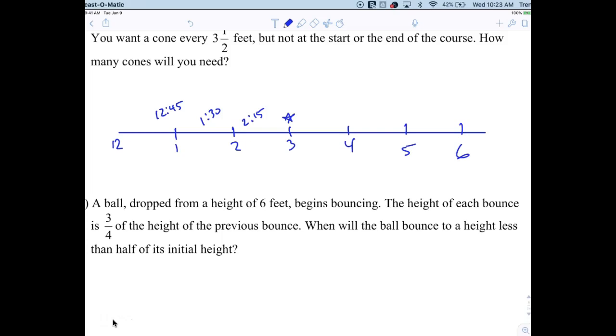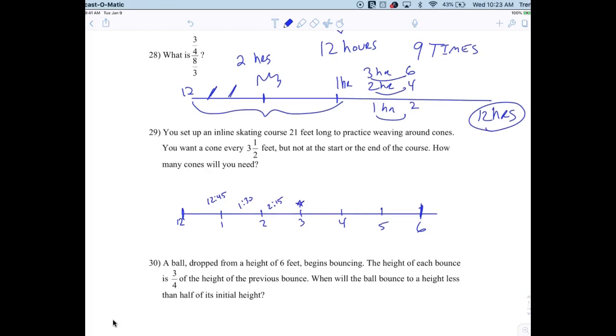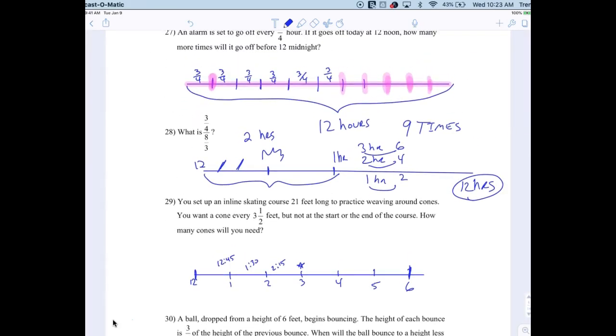You agree with that? So essentially what I'm trying to explain to you is that I'm taking the number of hours and I'm dividing it, I'm cutting it up, I'm dividing it into equal sections, right? It's going to be cut up every what? 3/4 of an hour. Then the alarm's going to go off. How long is it going to be going for? For 12 hours. We're cutting it up every what? Or the alarm's going off every 45 minutes, but every what? 3/4 of an hour. You with me? So we are doing 12, not times, but we're doing 12 divided by 3/4. That's what we're doing.